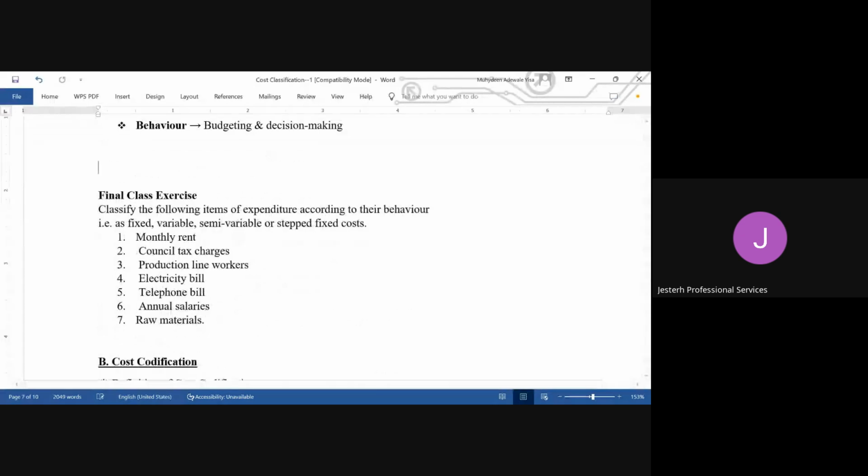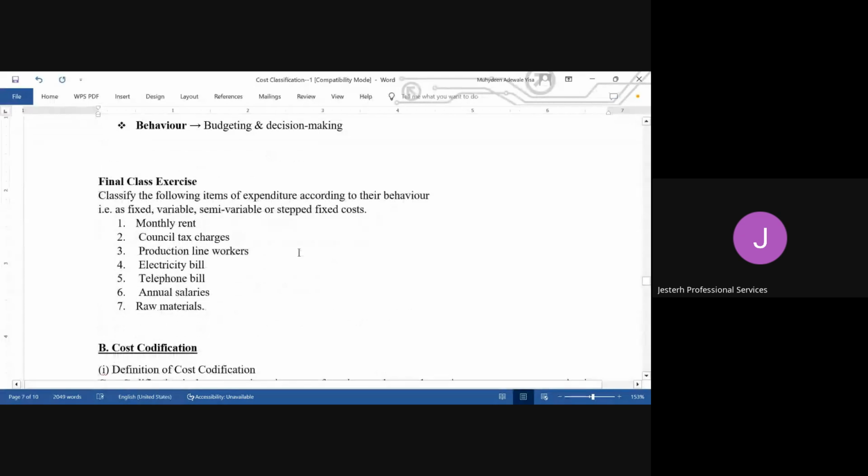Now, this one is just to test our knowledge of cost behaviors. It will just give us an insight when we are going through the paper.